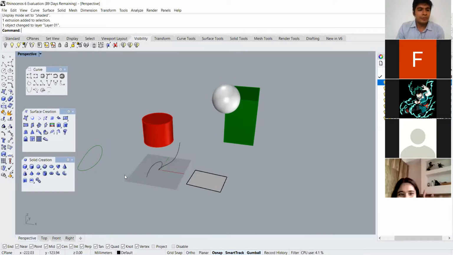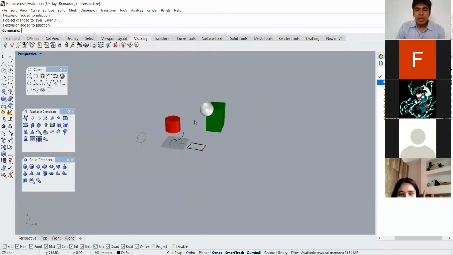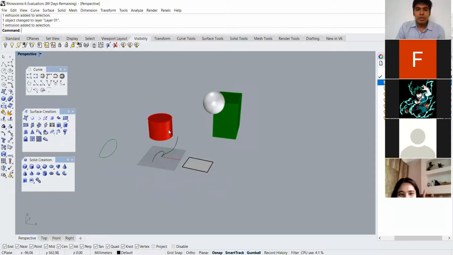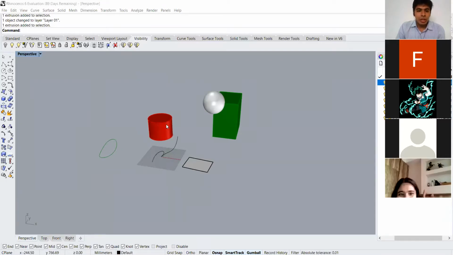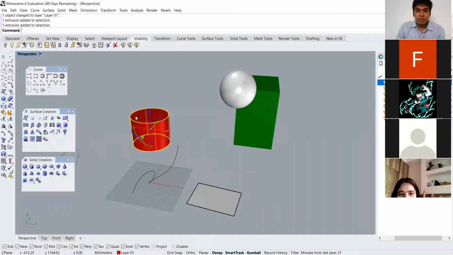And yeah, one more thing, at last. So over here, the important tools are record history, gumball, and OSnap. While making any object or while working with many geometries, we always have to use them. We can see over here, for some people it might be turned off by mistake or because of the Rhino setup. Sometimes it gets turned off. So what I'm saying, that's the gumball.